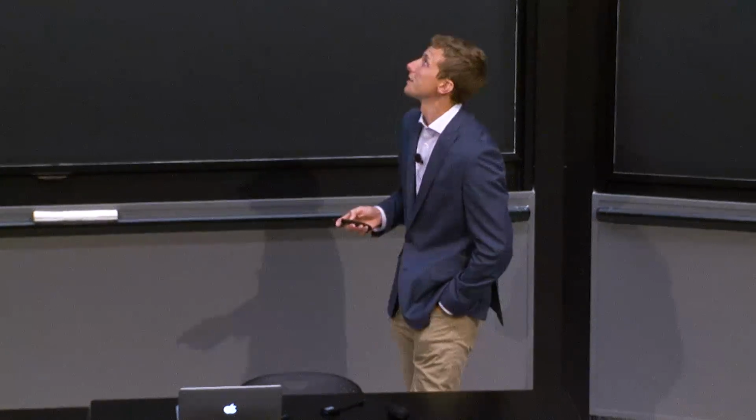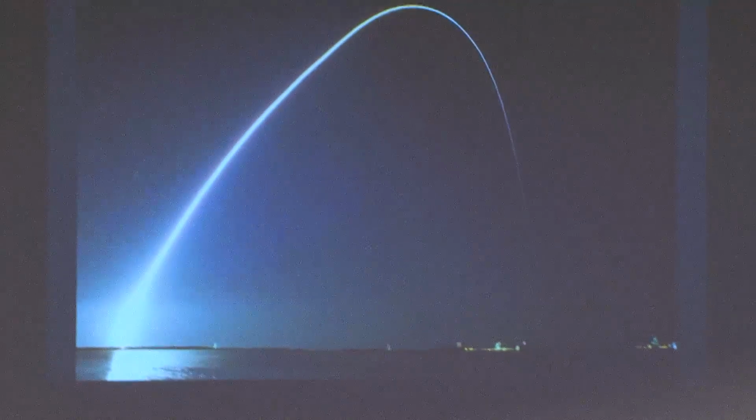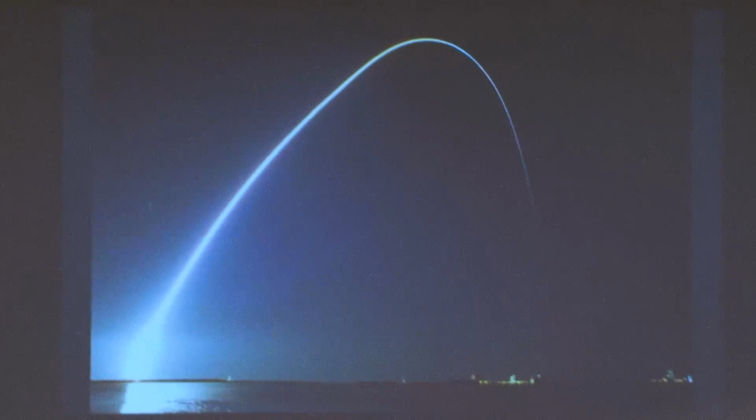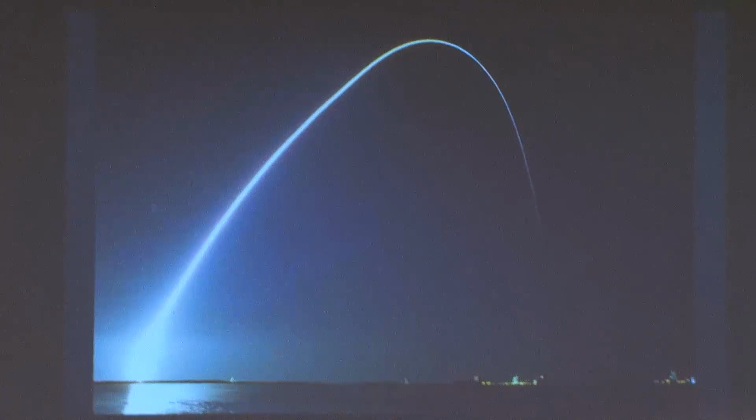So if you look at a launch, this is one of my favorite pictures. This thing looks like it's crashing back into Earth, right? That's not what's going on. It's an illusion. This is a real launch. Most of what's happening in a launch is not that you're going up, it's that you're going sideways. You're getting into orbit and gaining that 17,500 miles an hour. All of that trajectory you see there is actually just downrange distance. That spacecraft is going faster and faster downrange to get the speed it needs to stay in orbit.